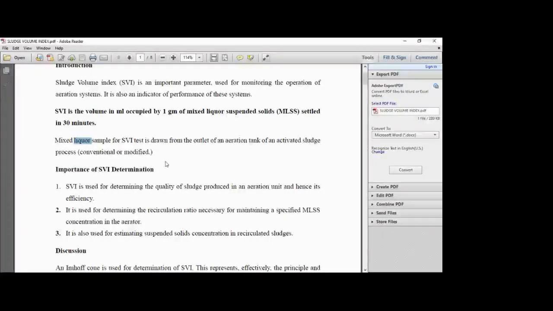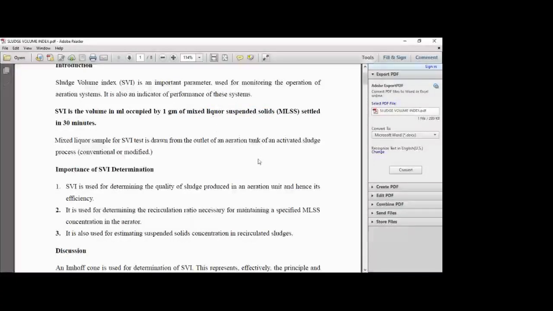So in the aeration tank, there is the chemical substrate, which is called the liquor, on which the redox reaction is happening. The substrate on which the reaction normally happens is called the liquor. Why is it called mixed liquor particularly? It is in the mixed state because it is not allowed to settle. It is continuously being mixed. So it is a mixed liquor and mostly there will be suspended solids.